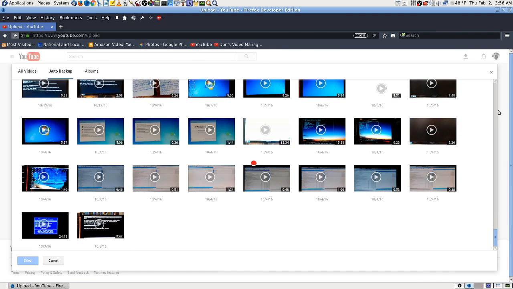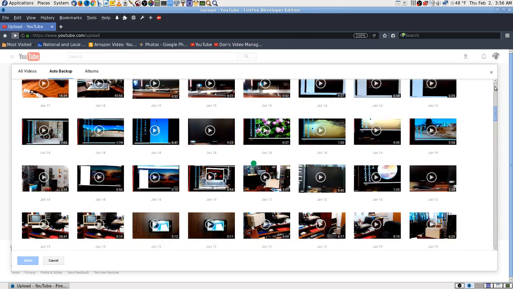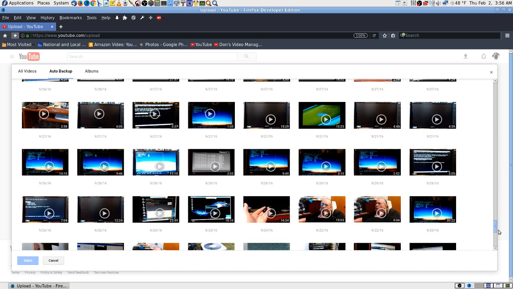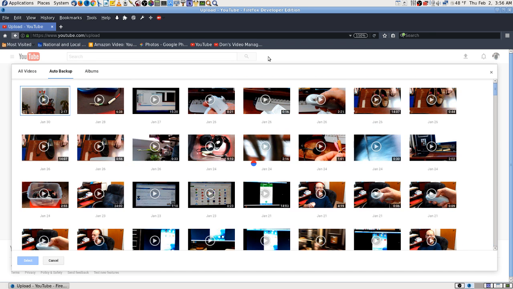No, most of those are all from my phone, so I don't know. It doesn't say that now, but the last time I clicked on it, it put up a message saying auto backup was going to be discontinued. I wonder if it means it won't work from your phone either. I have to look into that now, because that could really change everything if I have to upload everything one at a time. That's why I'm using this, because on YouTube you have to load.